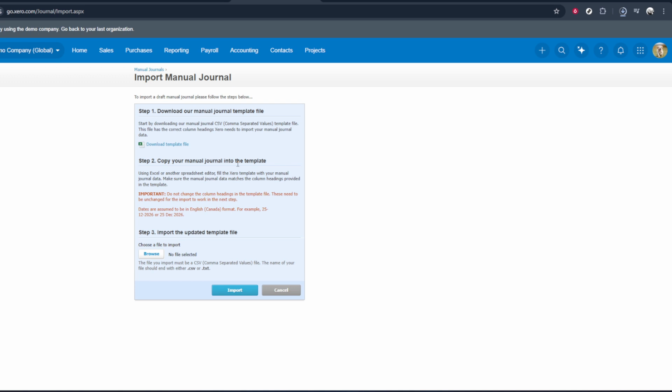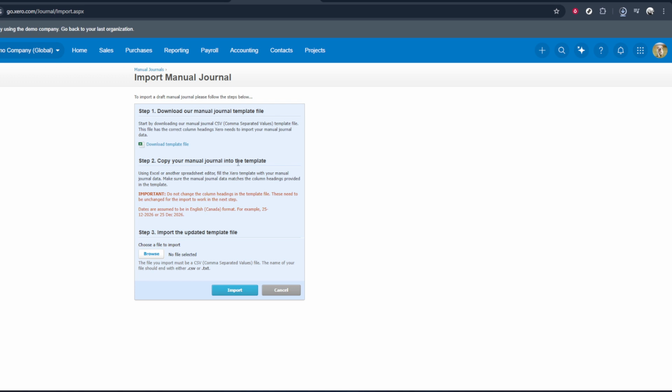Take a moment to double check that the file you're uploading is the correct one, and that it's saved in the format Xero accepts. Once your file is selected and the details look right, follow the on-screen prompts. Xero will guide you through mapping the columns in your file to the correct fields in Xero, and then it will run a quick validation check.